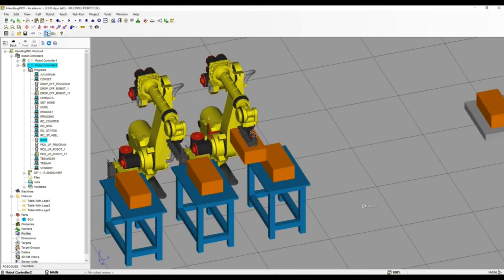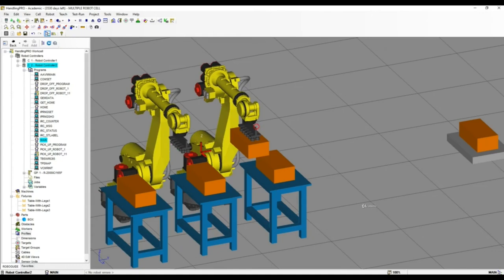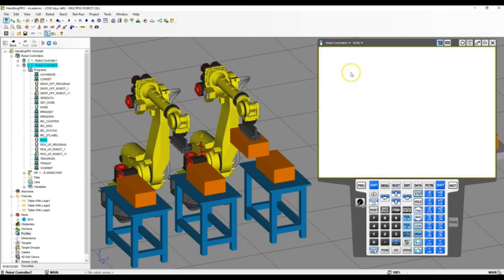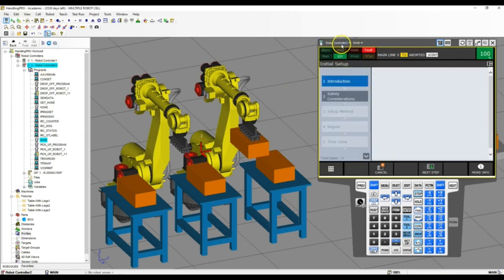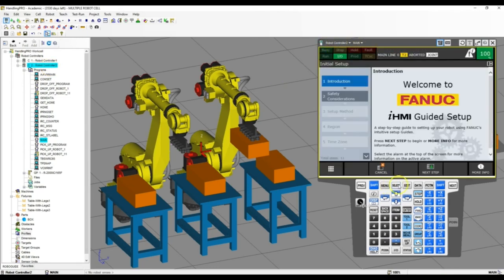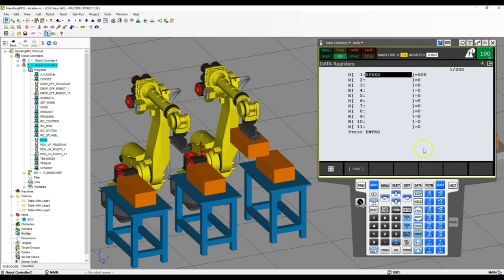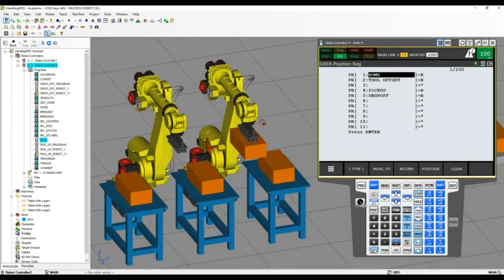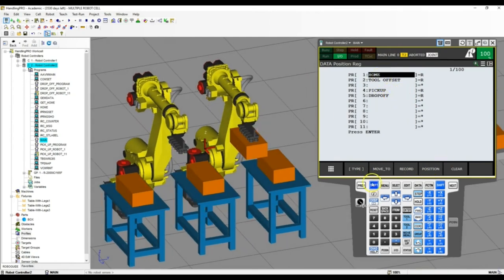Alright, so now let's go through and start teaching the main points for our second robot. So I'm going to turn on the teach pendant. Right now we are on controller number 2, and notice how it says controller number 2 up here as well. And if I go to our data set, here's our speed. If I go to my position registers, here's my position register, here's my home, and just make sure that we are at home, we can go shift move to, and it moves to exact position because that's home.